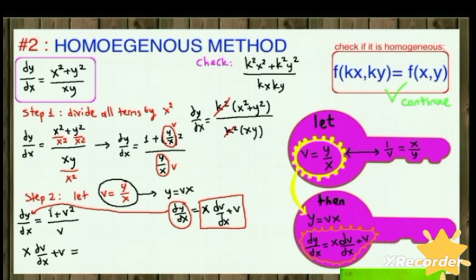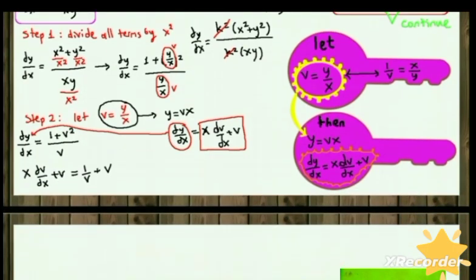So we can rewrite this function as 1 over v plus v squared over v, which is v. So we use the common denominator and separate. Now we can subtract v from both sides. If we subtract v from both sides, they cancel out. Now the equation is separable. So we need to collect v's on one side with dv and x's on the other side with dx.